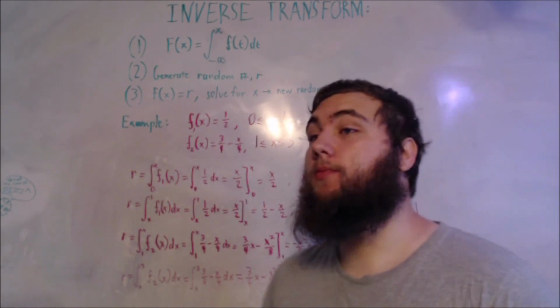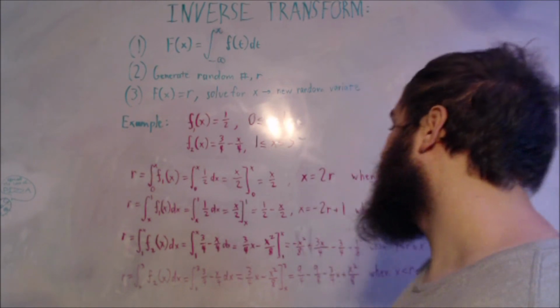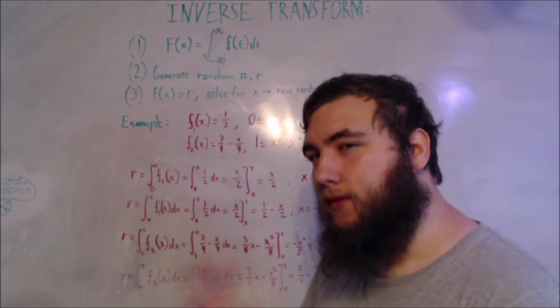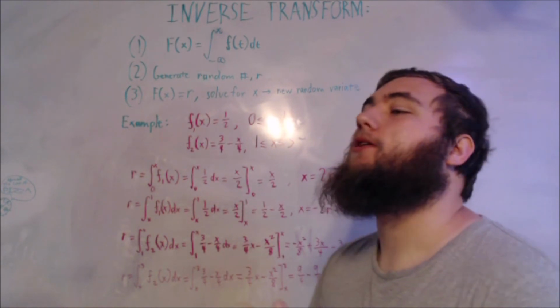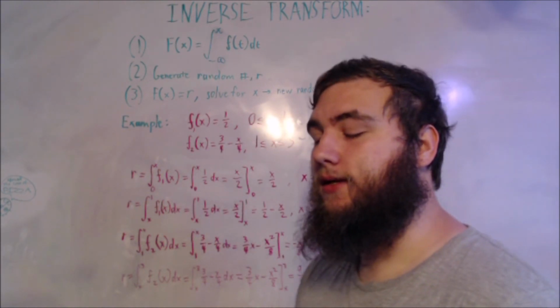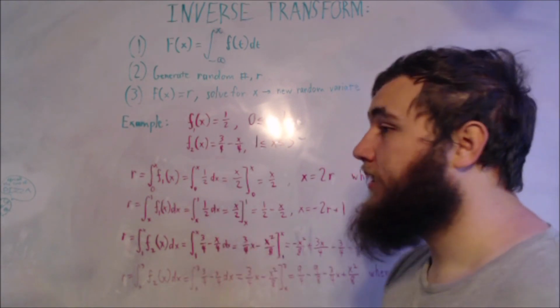And maybe your probability isn't just something that's linear. And I think this is an example of a continuous system. Not sure about that. But in that case, you're going to need something a little bit more specialized. You're going to need to have different distributions and such. So that's what this is all about.